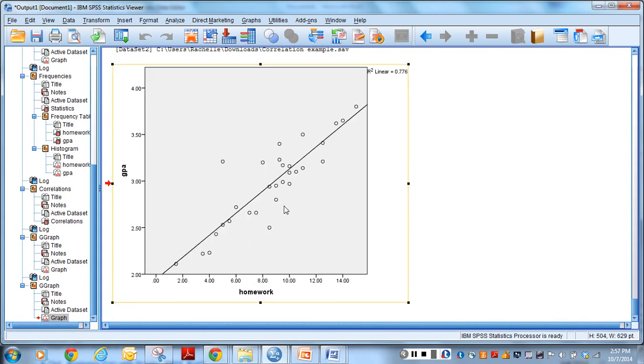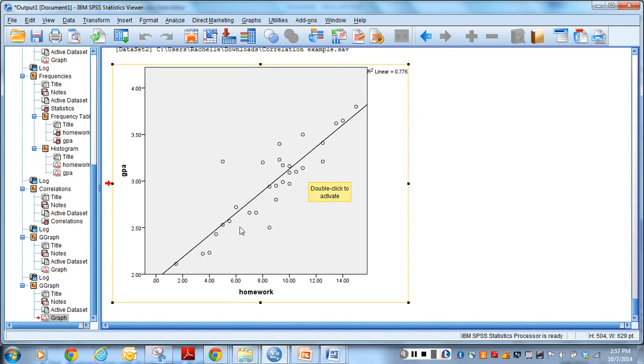The simplest way to explain this regression line without presenting the formula is to think of it as an average straight line pathway through the cloud of points based on their positions. Just as the descriptive statistics provide a summary of a single variable, the regression line provides a graphical summary of two variables, our homework and our GPA.